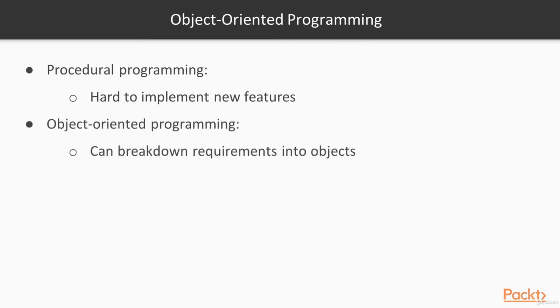So then we got object-oriented programming. In object-oriented programming concepts, you can break down the requirements into objects with responsibilities and not into functional steps, and embrace the change of requirements by minimizing the changes in code. And you can think about the object interactions instead of the program control flow. Object-oriented programming is a completely different programming paradigm.